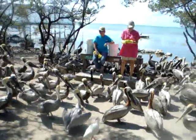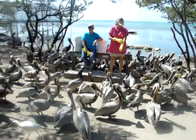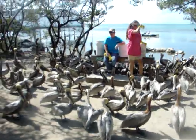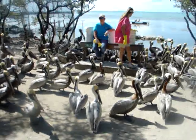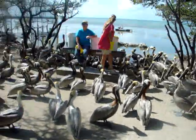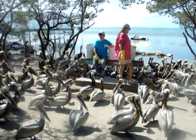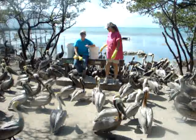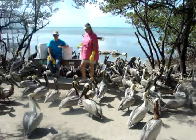I'm going to talk to you guys for a little while and tell you a little bit about these pelicans. Welcome to the Florida Keys Wild Bird Center. Just to let you know, we've been here for 25 years now. Our main goal is to take in injured birds, to rehabilitate them, heal them, and get them flying again. Our secondary mission is to provide a home to those birds who would otherwise be euthanized. So we do a lot of both. Miss Laura Quinn, who'll be coming down the boardwalk in a little while with her dogs, owns the center, and she started it 25 years ago.